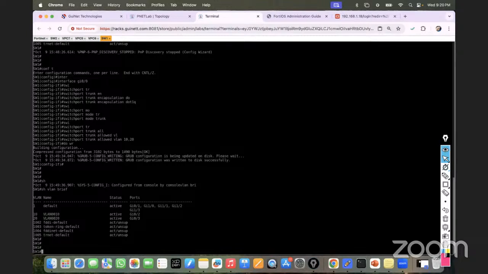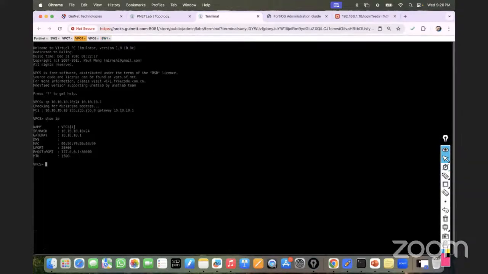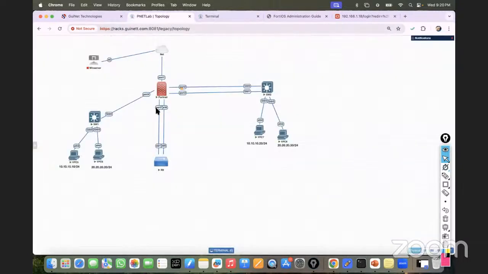Okay, thank you. So now we are done with this communication, and if I try to ping 10 to 20, it is not going to work because they are not reachable. If I try to ping the 20 PC from 10, it is not working. Similarly, from 20 to 10 it is also not going to work, because the firewall in between the switch is not able to understand what is going to happen here.